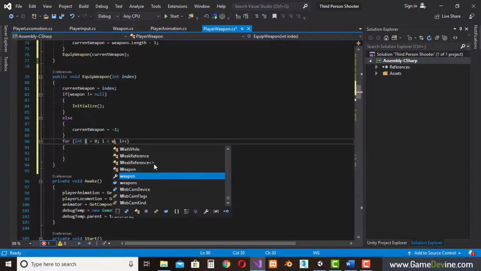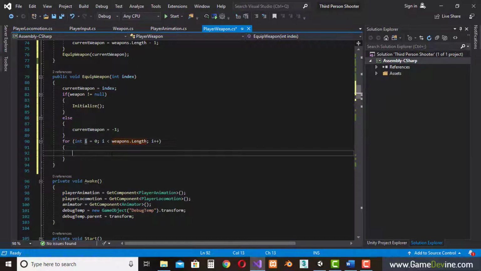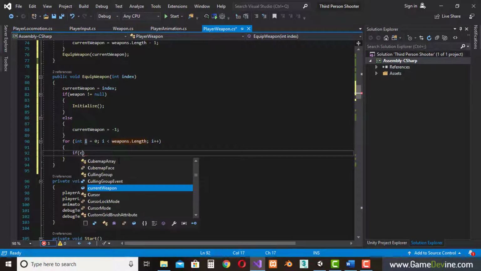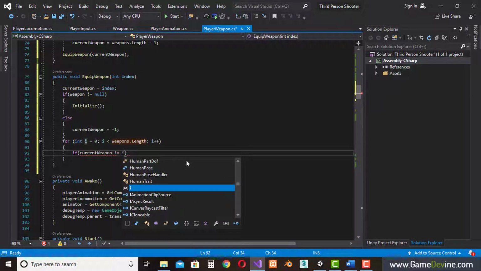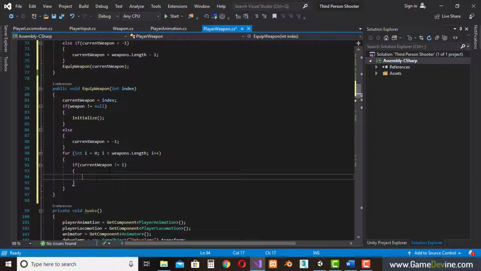Anyway, let's say weapons dot length, and for all weapons, loop through the weapons. And the first thing, check if the index of the current weapon is not equal to I. If it's not, then holster the weapon. So how we're gonna holster it? Let's see.